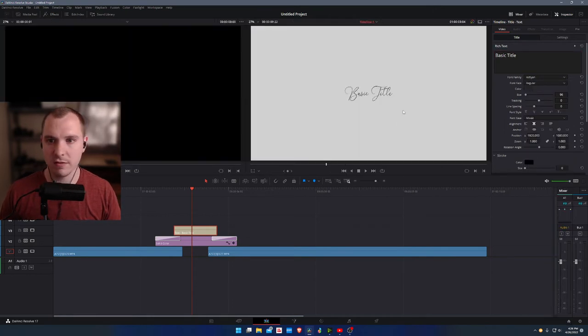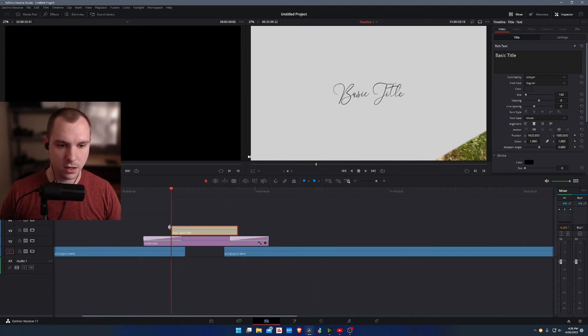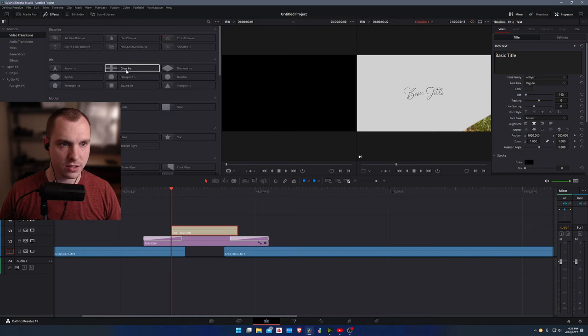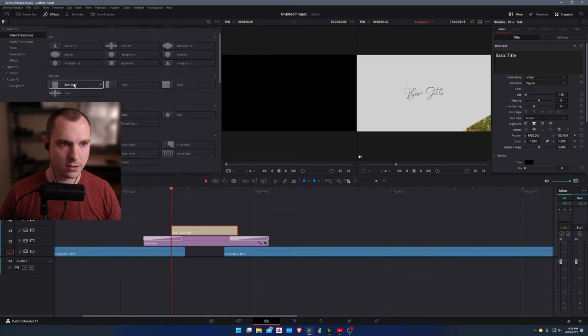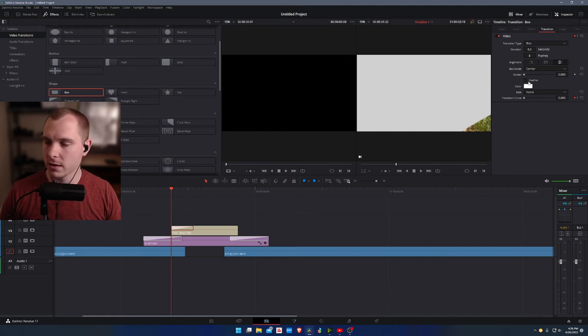Okay, turn that off. And now I am going to adjust the size just a little bit to make it easier to read. And instead of just having it be super boring like that, I'm going to go ahead and zoom in. I think I'll actually put a transition on it as well. So I'll go to my video transitions and let's do the box one. So I'm going to put the box over the front like that. Same deal. Ease in and out, just like this. Copy it to the edge.